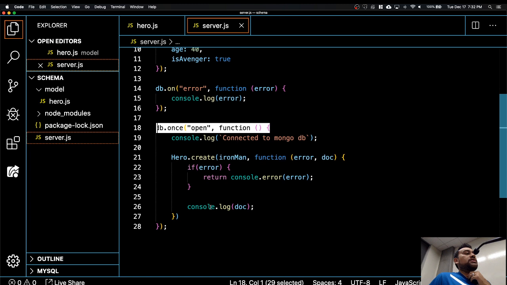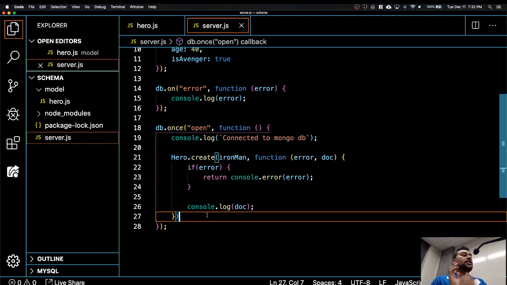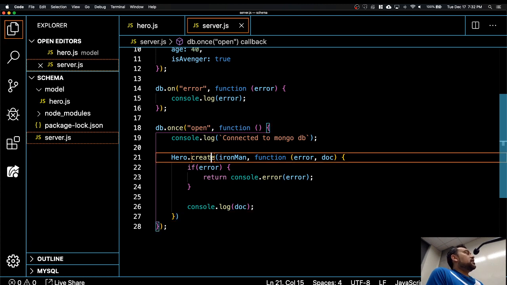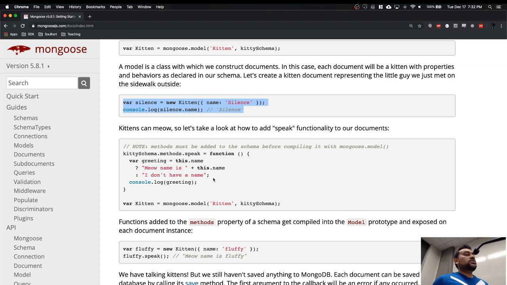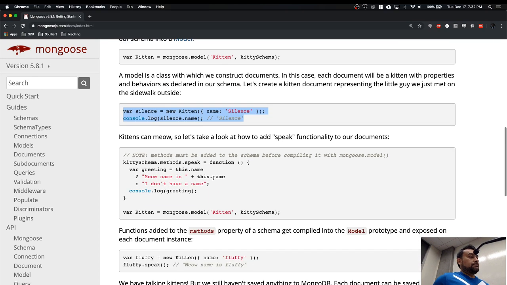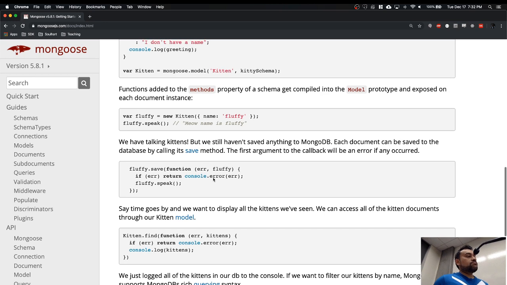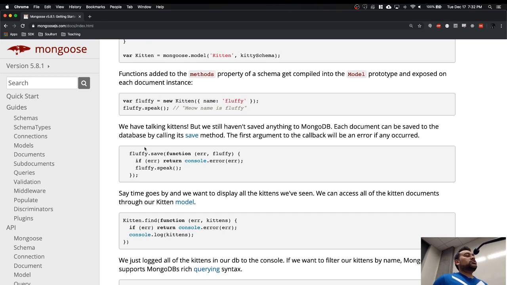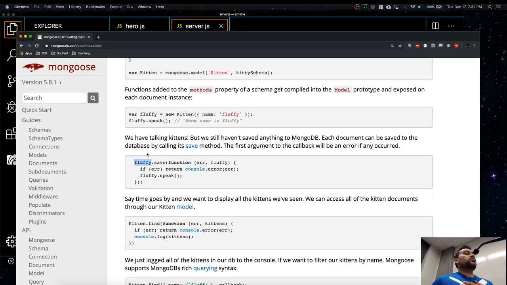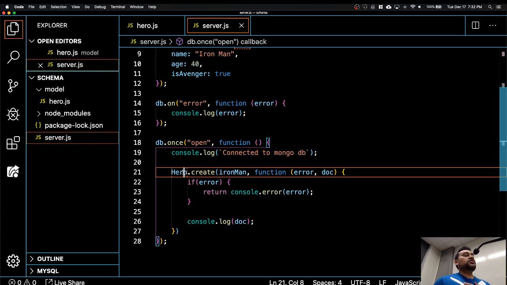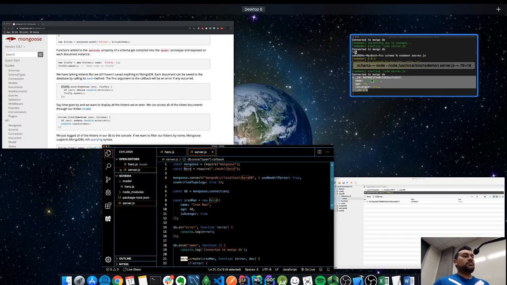The fourth step was, once I have my database, my schema and everything, we will go ahead and use the create function so that we can insert something in our Mongo database. Again, this create function is coming from your Mongoose definition. They also have a save function which does something similar. The only thing with save is it works on your document, your object, your JSON object that you're trying to pass. Remember, create function is using this thing over here. Let me stop this so that it doesn't insert.